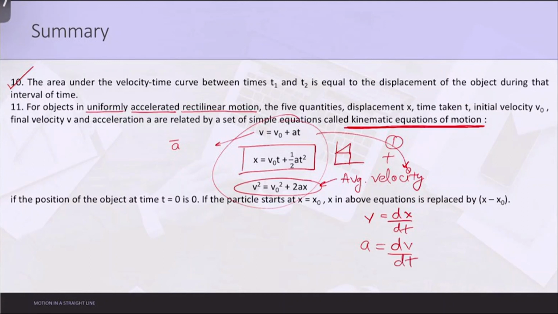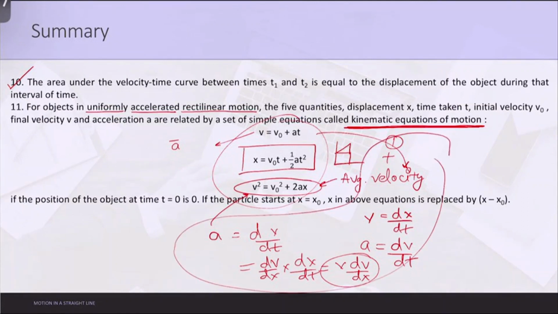Okay, I think we also used one more, in which we used a equal to dv by dt, which is nothing but equal to dv by dx into dx by dt. Then we converted dx by dt to v, so dv by dx, and then we just integrated all of this and got the third equation. So that is how you can do this by calculus also.